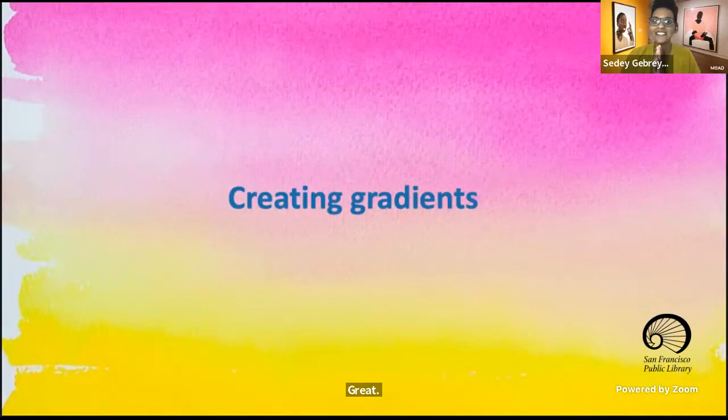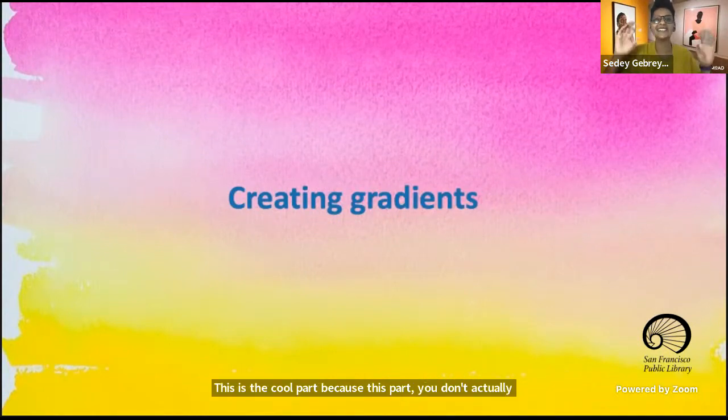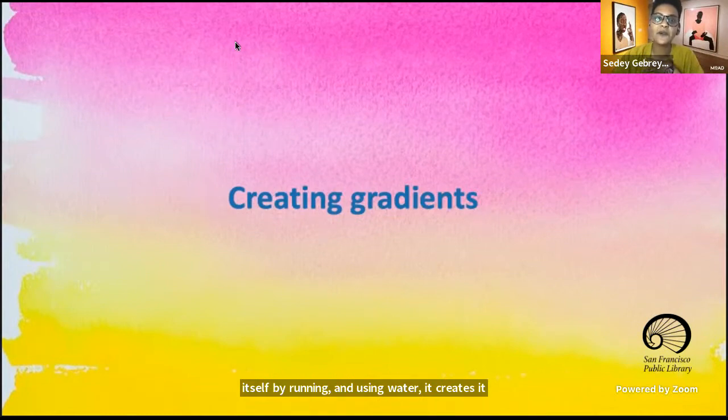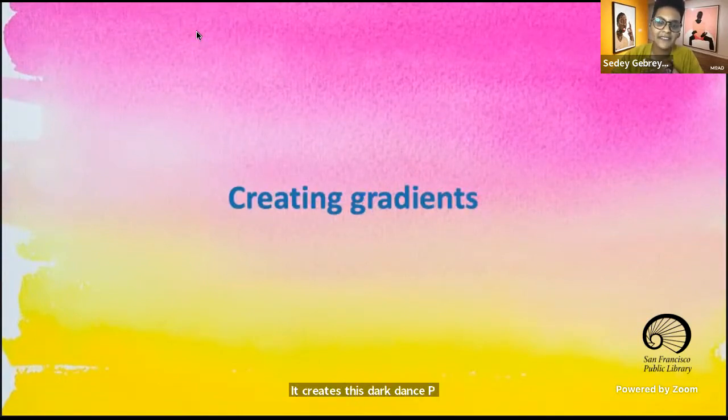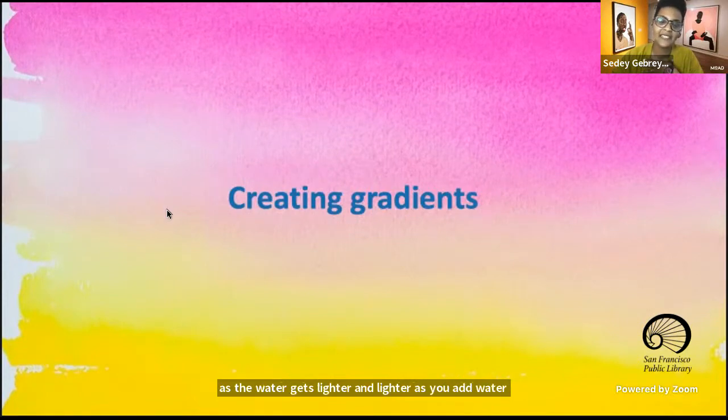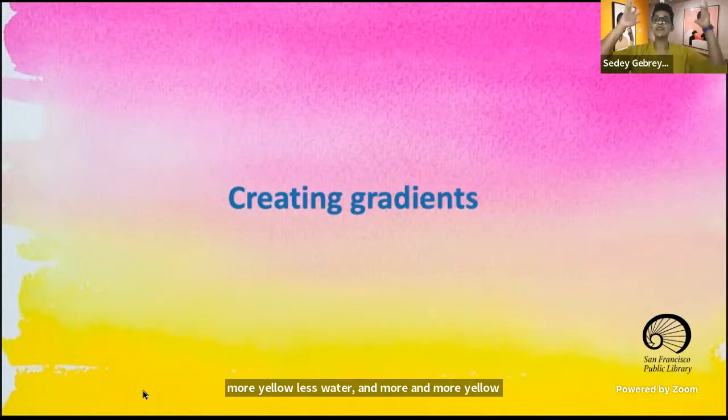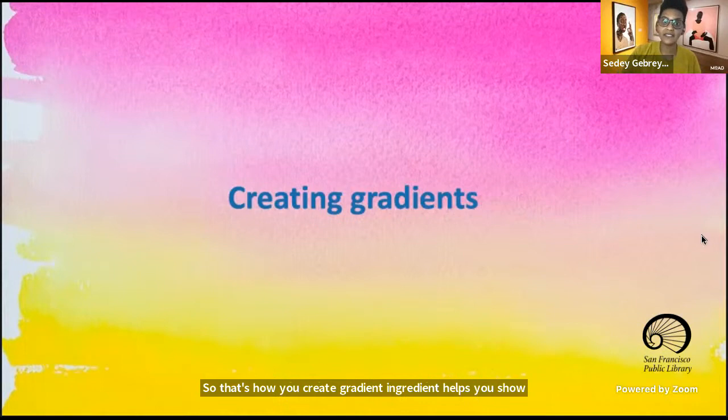Now, creating gradients. This is the cool part, because with watercolor you don't actually have to do much. It does it itself. By running and using water, it creates these layers of colors as the water thins out. It creates this dark, dense pink right here. And then as the water gets lighter and lighter, as you add more water, it gets lighter and lighter. And then you wash your brush, of course, and add a little bit of yellow and a lot more water. And then a little bit more yellow, less water, and more and more yellow. And it gets darker and darker. So that's how you create gradient. And gradient helps you show depth and distance. So it's just beautiful. It's just a nice way to paint.